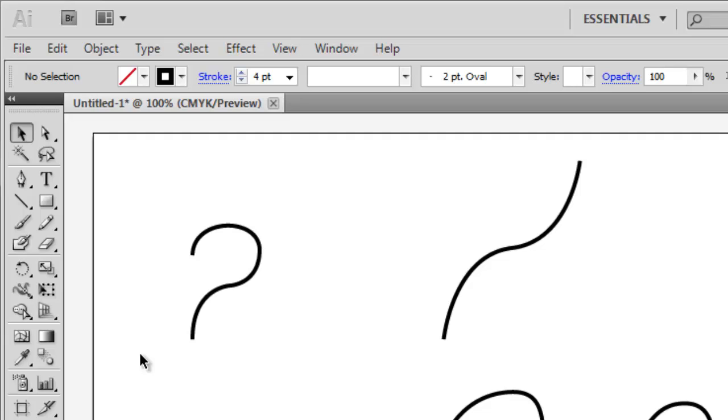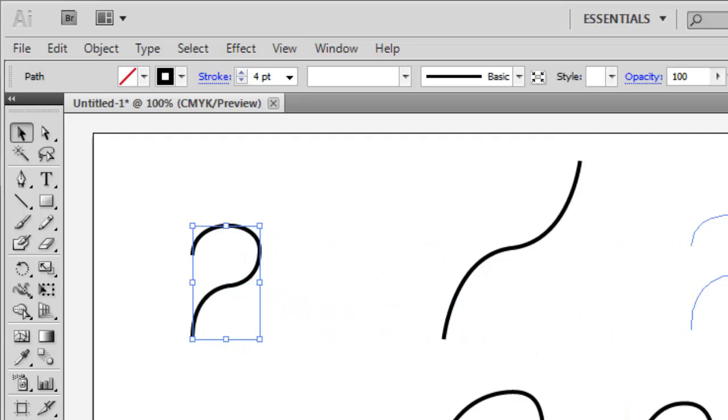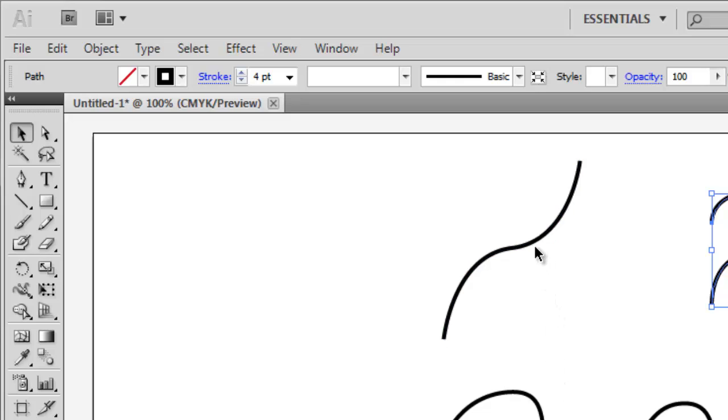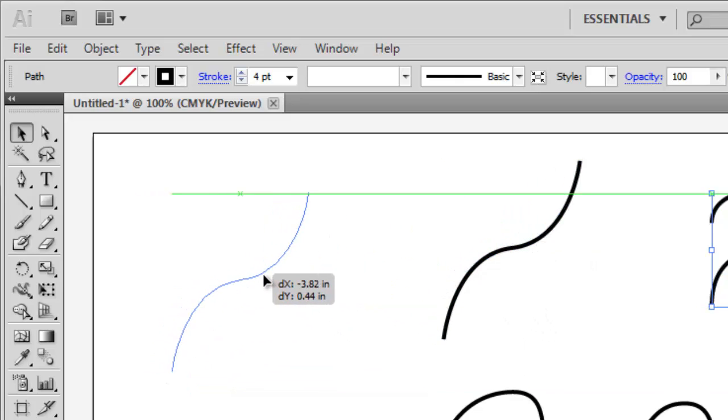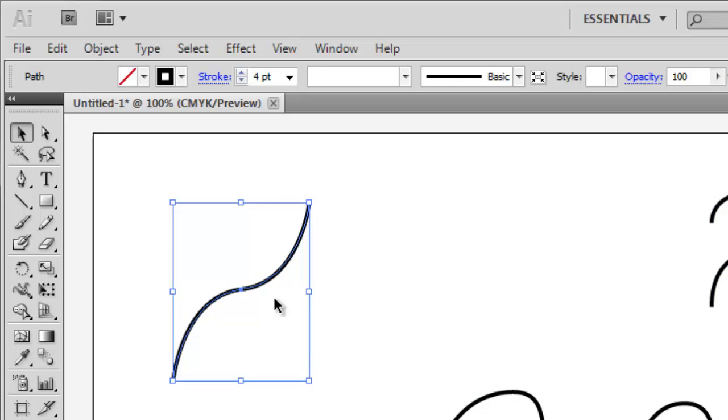of that fishhook curve. I'm going to move this question mark shape out of the way and bring back one of the S-curves that I created earlier. If you have a path and want to continue drawing with this path, so let's say we wanted to close this in and create kind of an S shape as opposed to just a line, what I can do is select my pen tool and mouse over the very end point of this path. You'll notice that right next to the pen tool you get a little slash mark, and this means I can click here and it tells Illustrator that I'm continuing that path.